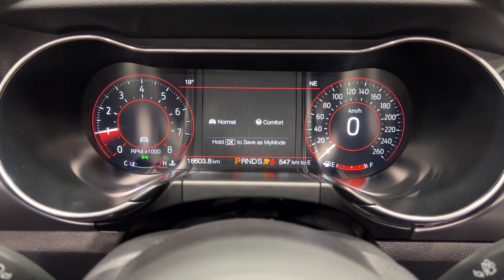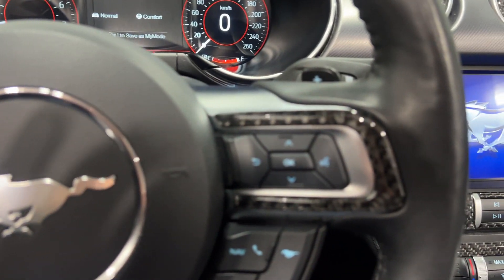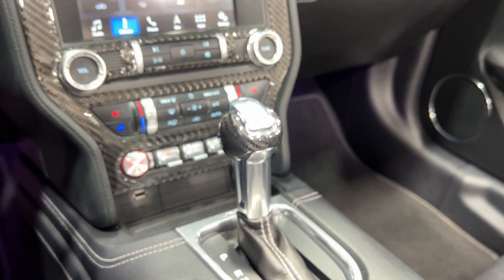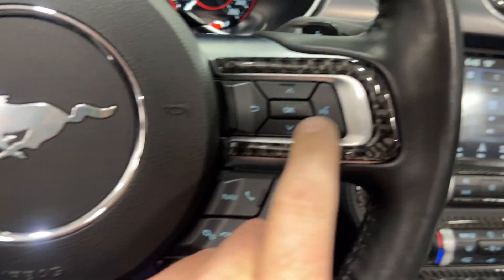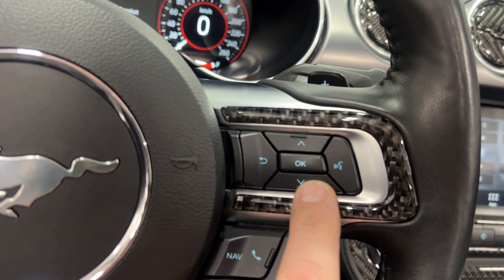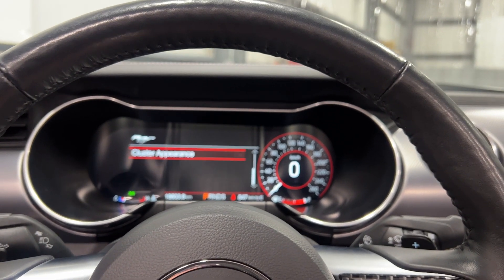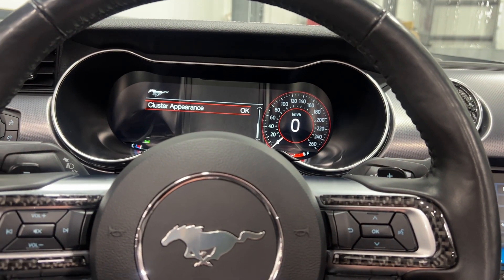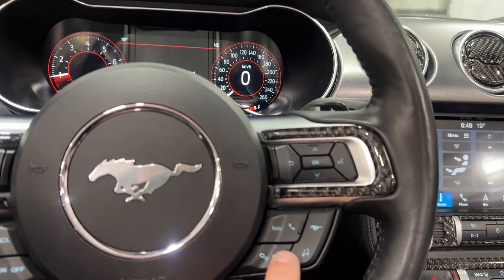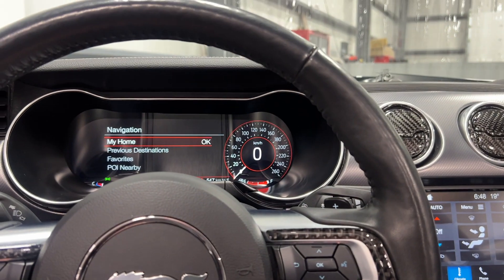In terms of kilometers, we have 18,603 — nice and low. No warning lights or issues on the dash. It's got carbon fiber accents on the interior — on the steering wheel, the vents, around the dash, and around the shift knob. Up top there's voice command and arrow keys which work the dash display. Down below we've got the pony button which gives you My Apps, Track Apps, gauges, My Color, cluster appearance, and a settings button for more options.